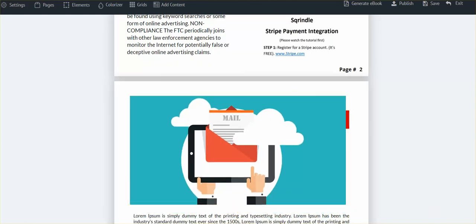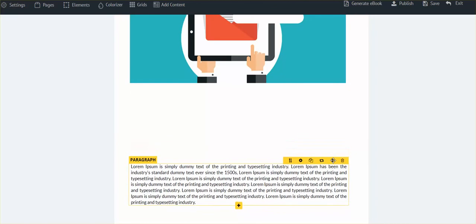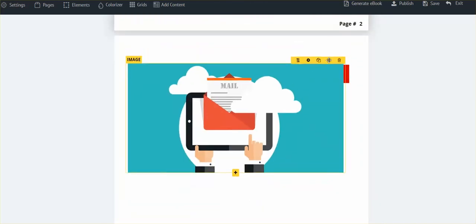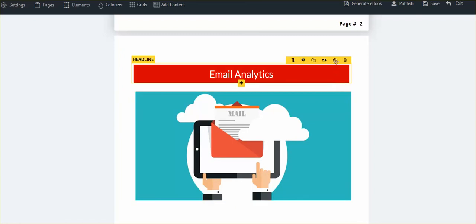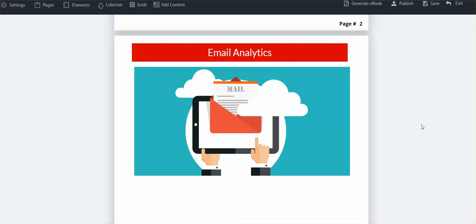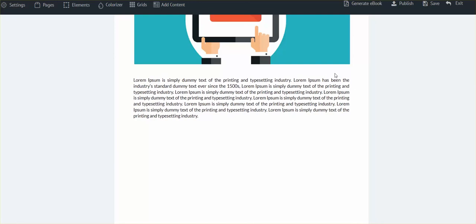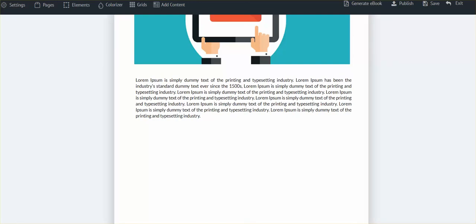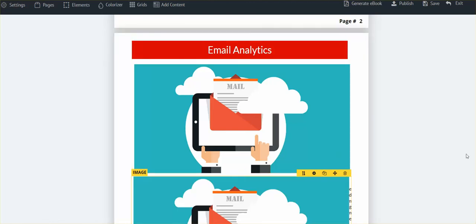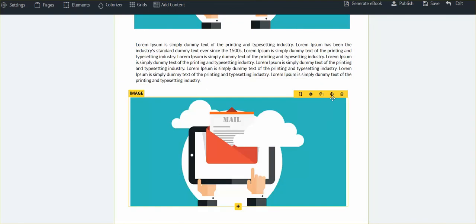Then I'm going to drag this content way down here. I'm going to grab this picture again and pull it down just a little bit and see where I'm formatted here. Okay, so I'm going to pull this up, put the headline way up here, and put the picture way up here too. That'll give me room. So you can drag and drop. This is simple. Now I'm going to move the content up right below it, and then I want another picture. I know I'm going to do another picture similar, so I'm going to duplicate, and then I can add another picture too. I'm going to put the pictures between the content, which will work. So I'm going to drag this down, and there we go.